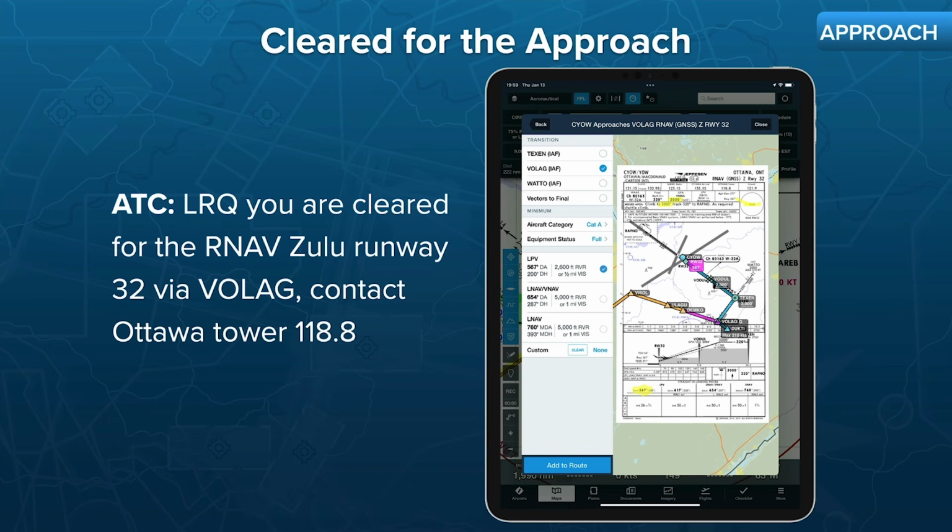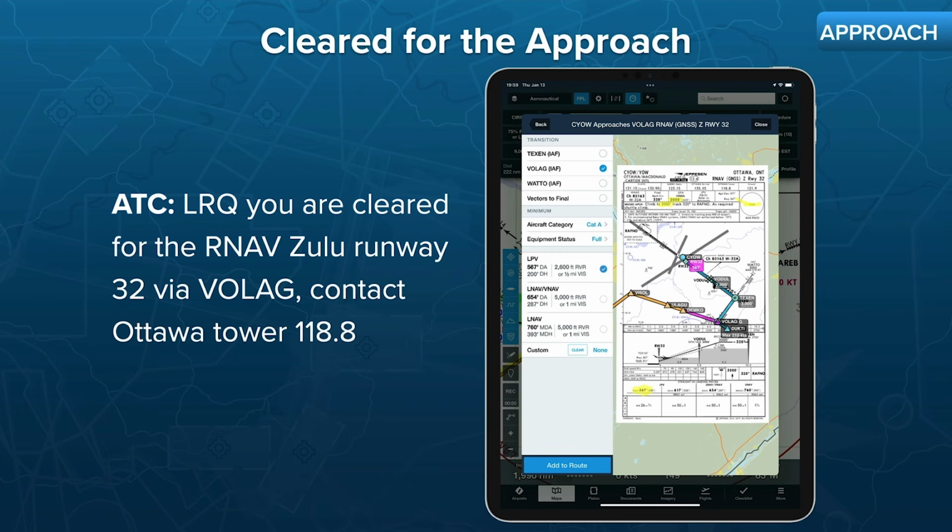This is when I would activate the approach. I would load the approach routing into ForeFlight. That can be done via the procedure advisor, tapping procedure, approach, selecting RNAV Zulu 32, and selecting your via, VOLAG in this case, the T-fix, and your minimum.